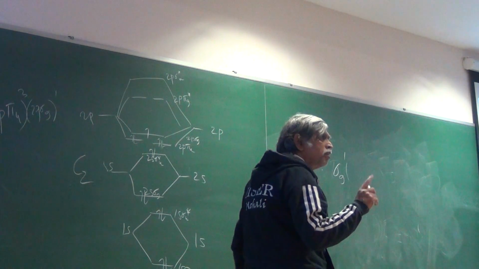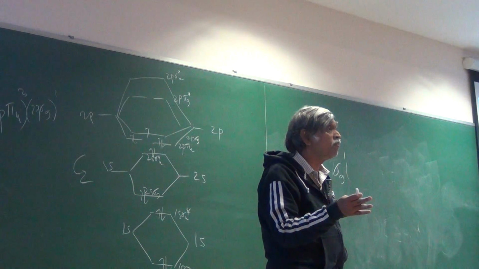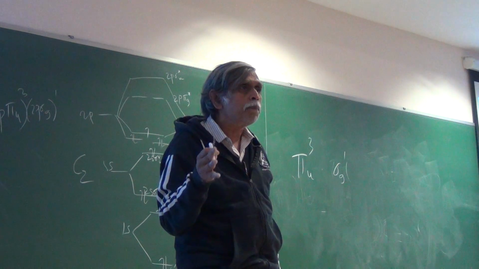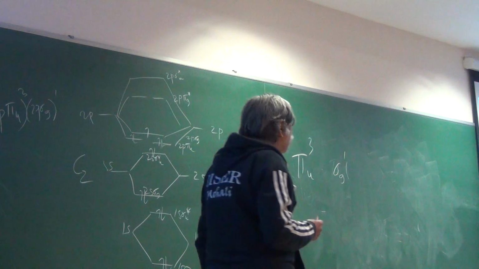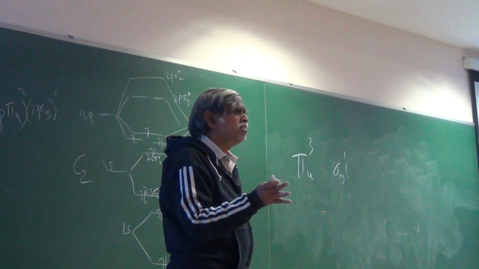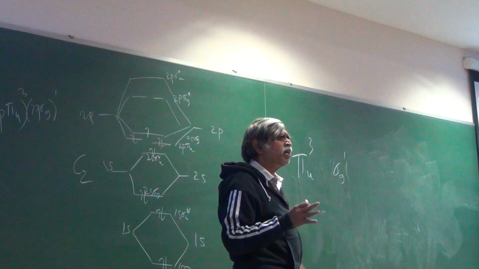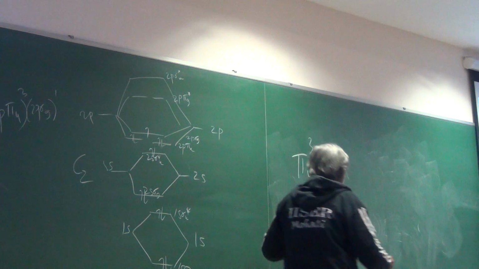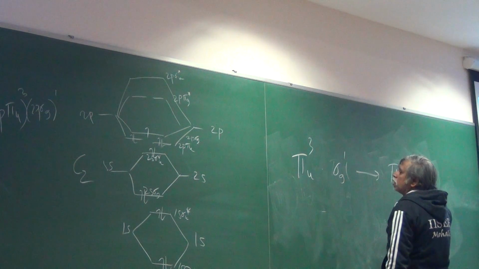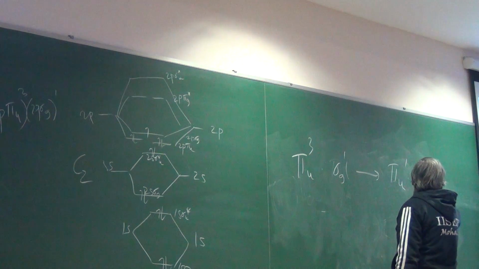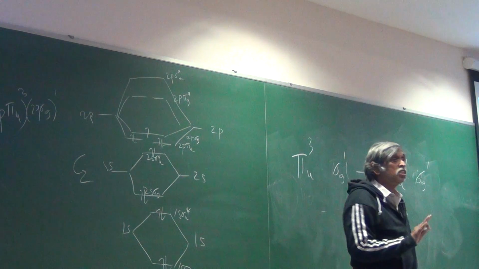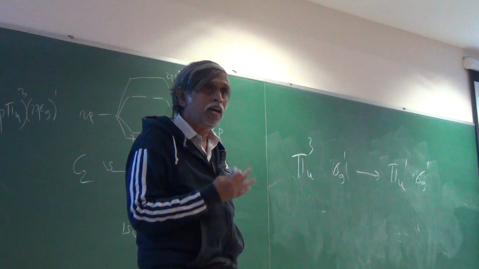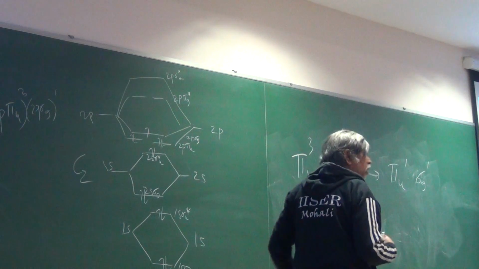Pi U1. You remember we said if I have 5 electrons in p orbitals, don't take all these 5 electrons and start building up a term state. The p5 is the same as p1, the whole formalism. And therefore pi U3 is actually the same as pi U1 with some differences, but otherwise as far as building up term states are concerned, pi U3 is the same as pi U1. So this is the same as pi U1 sigma G1. This makes life a lot easier. We don't have to worry about 4 electrons to build up our term state. We only have to worry about 2 electrons. Now how do I do it?